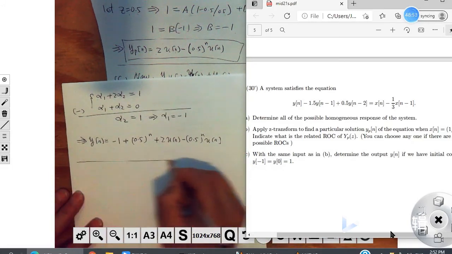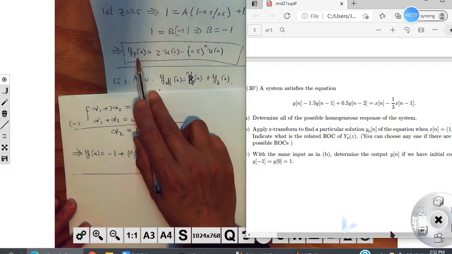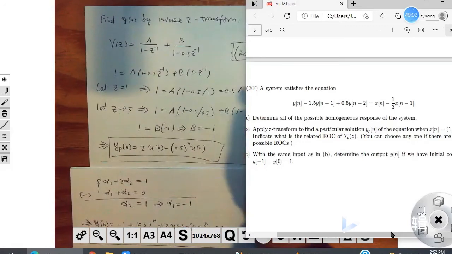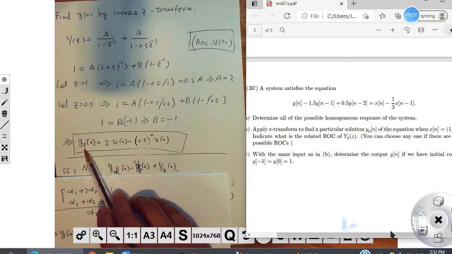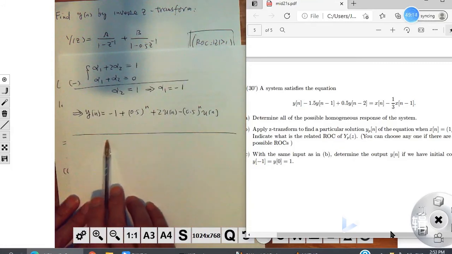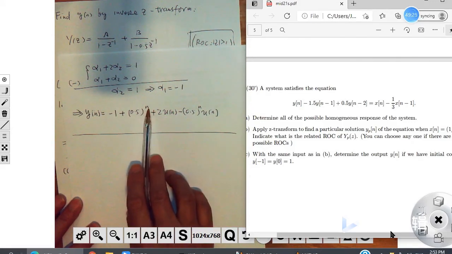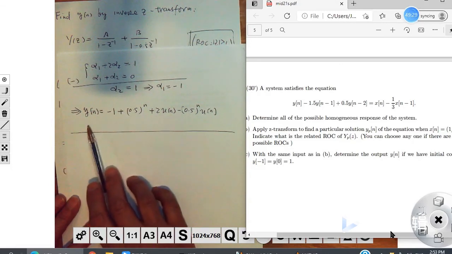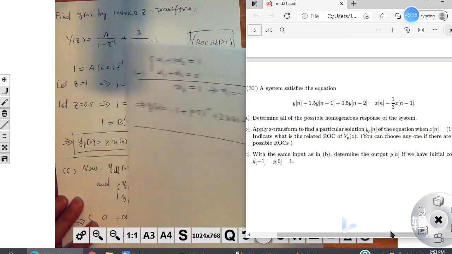Okay, we are done. But of course, here I used the particular solution I obtained based on this RC. If you choose a different RC, you will have a different particular solution, and then finally you will have y of n in a different form. The formula might be different, but actually they are the same. If you plug in different values of n, no matter which way you get y of n, you will see they are the same. Okay, this is problem 4.